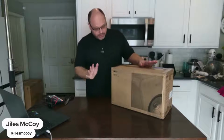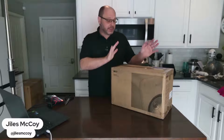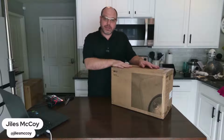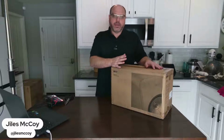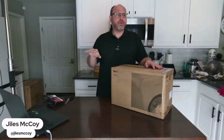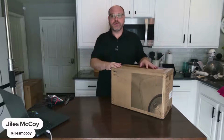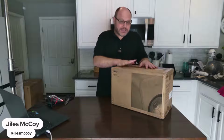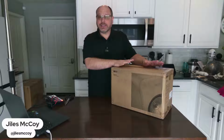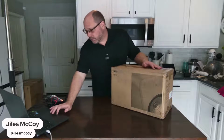And today we're going to go back to an old favorite of mine. So KEF. These guys make amazing speakers. And we've got the KEF LSX II LTs that we're going to take out of the box today and take a look at. Now, the LT is I think the step down model from the non-LT of the LSX IIs. So they do make 2 different versions of those at different price points. These are the less expensive model, but they're still powered speakers. And we're going to go through and take a look at these and see exactly what all we've got going on here. So with that, we're going to go ahead and jump right in.